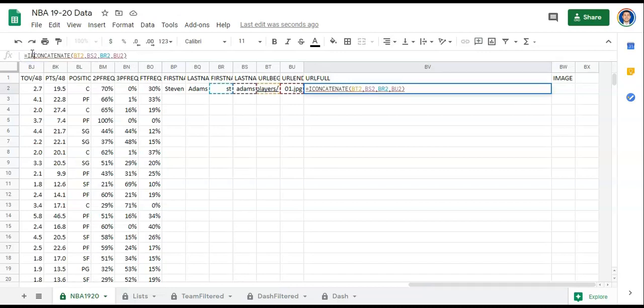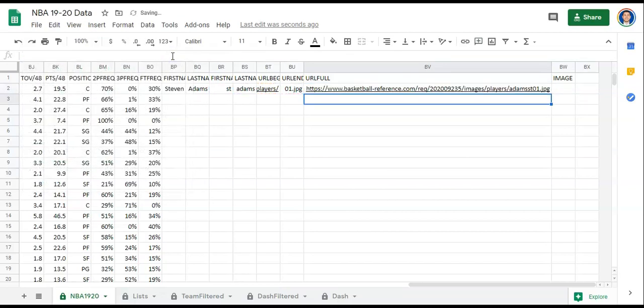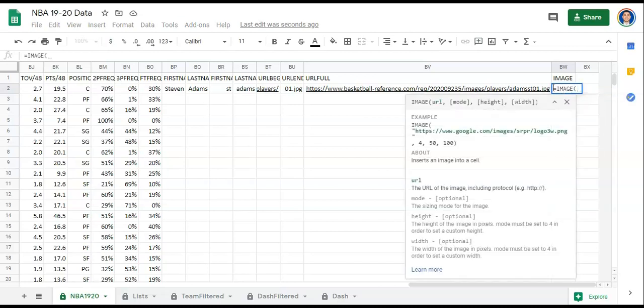I'm going to do IF error, comma, blank. So if there's an error, it'll be blank, but we don't really care about that for right now. Now image, there's actually a function called IMAGE. Sorry, I'm all over the place. You can use equals IMAGE, open parenthesis, and you can use a URL to get an image from it instead of inserting it manually like we did before, but that's because the URLs weren't consistent, so we had to do it that way. But now we have a consistent process to get images.